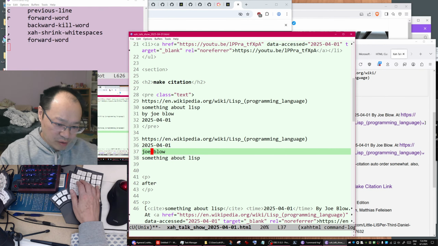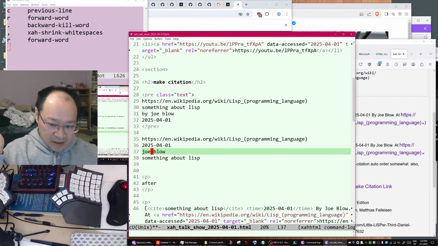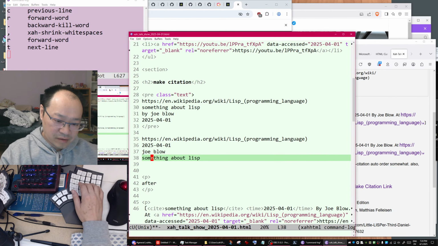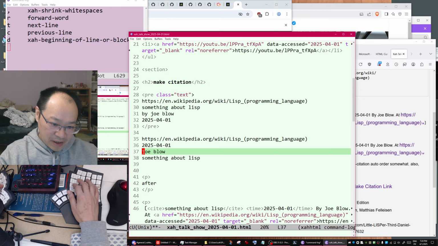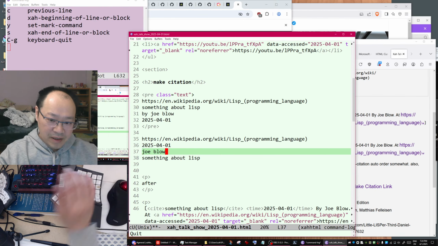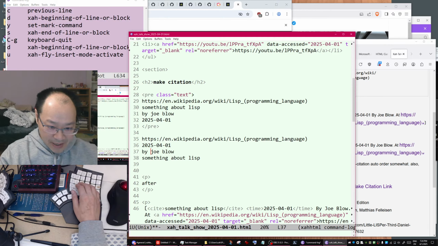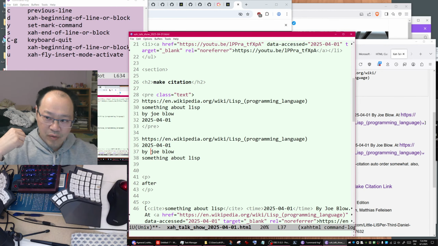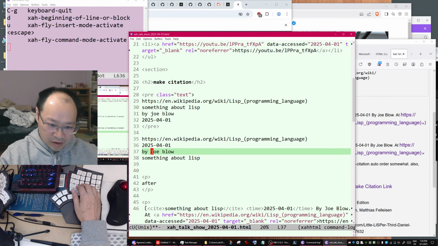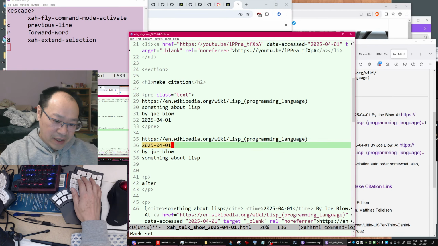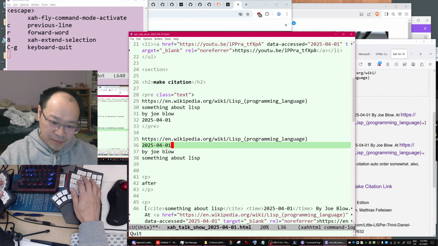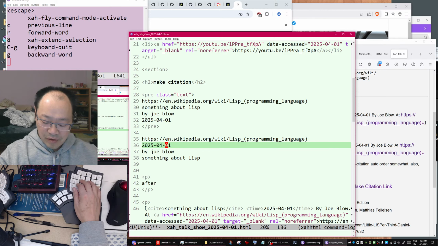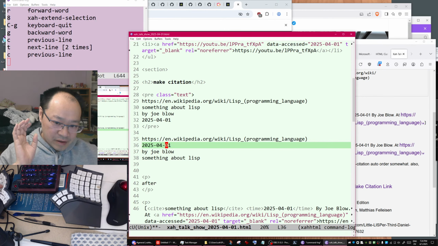Okay, you cannot do that 100% because there is no precise way to determine. For example, this Joe below, a person's name, that could be a title, so there's no way to tell. But there are heuristic means, because typically a title is not a person's name, and if you say "by" something, then that almost always means it's the author. Similarly, a date, usually your title is not just a date, but it could be. But usually not. So usually there are heuristic means to determine which line is the date. Okay, so that's what we're gonna do.